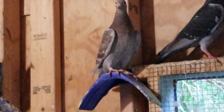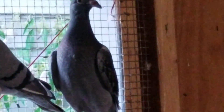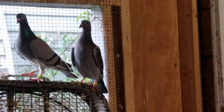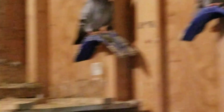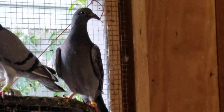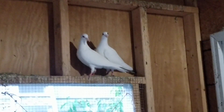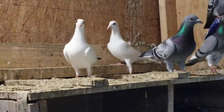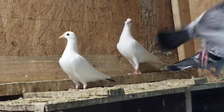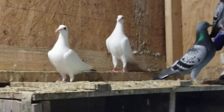Maybe you can shine some insight on that and let me know what you think. I'm looking for his nestmate, which is right there — a blue check. See the yellow band? I didn't have any year bands, and since I'm not racing, this one's got a yellow band and his nestmate on the right side has yellow bands too. My buddy Daryl did a really nice thing — gave me two young solid whites, hatched this year, they've never been out of the loft. Then there are two others that have some blue in them — a white pigeon with a blue bar, or blue check. They were really good pigeons.